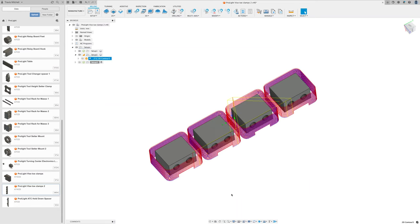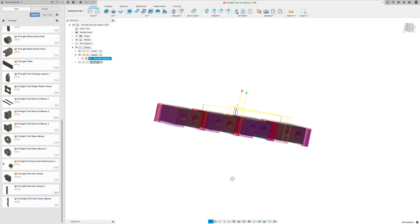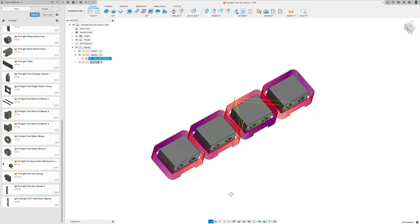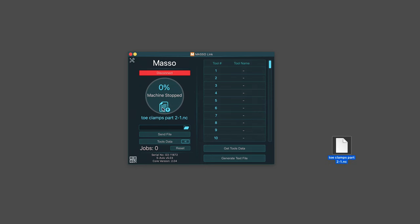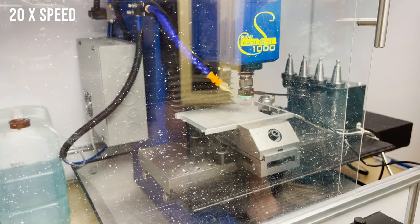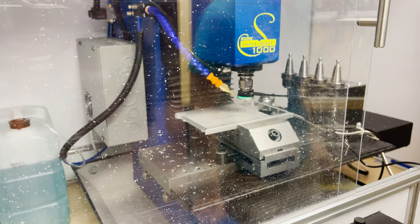These are basically just cutting out these four blocks, except this time I'm going to leave a thicker tab so the parts don't vibrate all over the place. I get my file uploaded. And I use the probe to set the Z0.